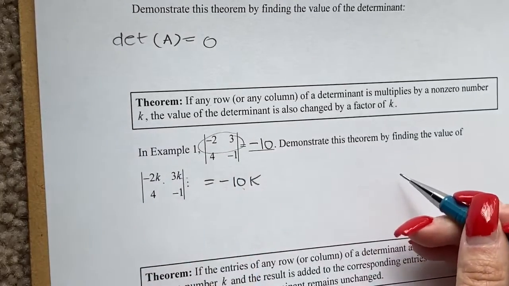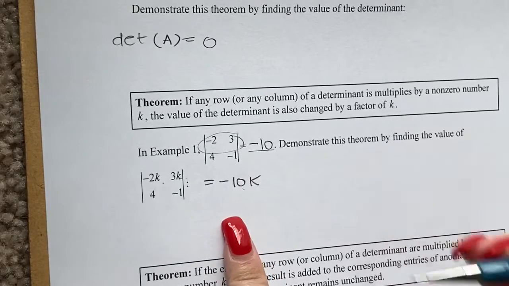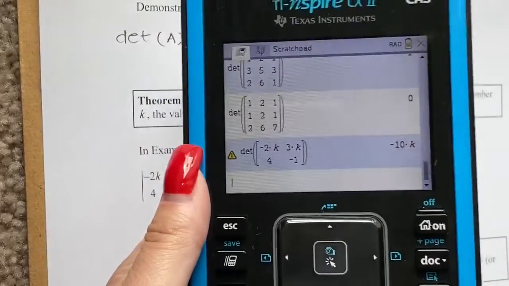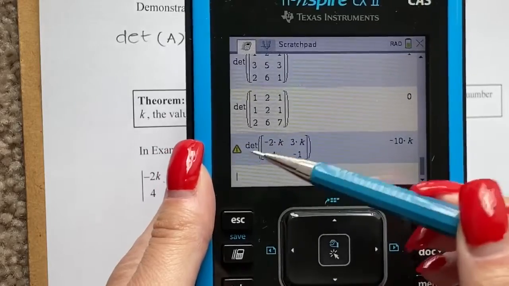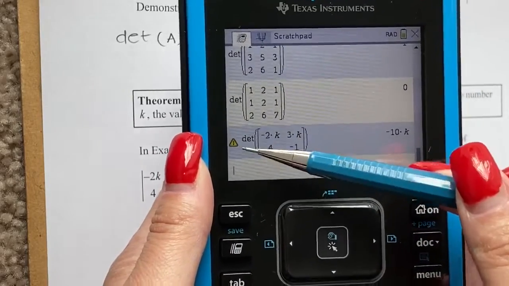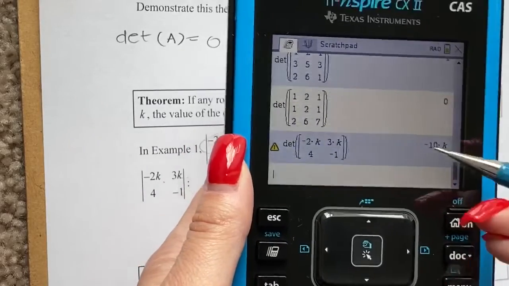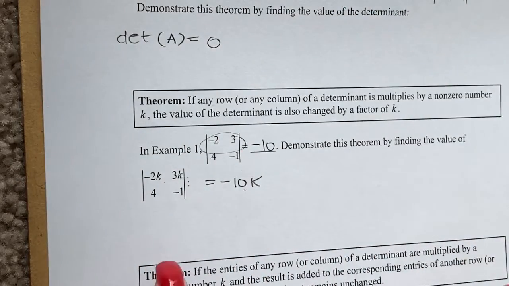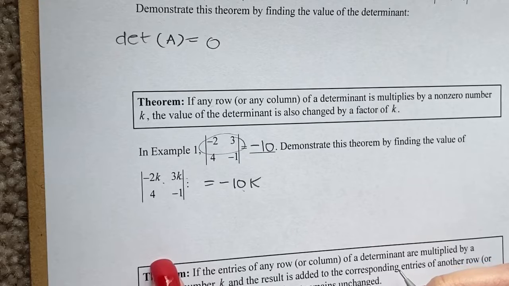So this is pretty cool, right? So remember, you can plug variables in your determinant. The only thing is you're going to have this symbol. It means that it's not exact. That's fine, okay? This is correct. So you can just prove it like that, okay? So that's for that.